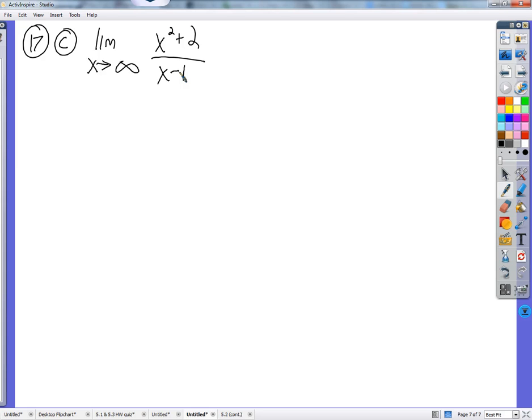Will that approach infinity as x approaches infinity? Yeah. The numerator will be much bigger than the denominator, and it'll just go towards infinity. Here is the thing that I want to look at. How about negative infinity as well? What's going to happen as x approaches negative infinity? It'll be negative infinity, because now the numerator will still be positive, but the denominator will be negative. So this will be infinity.